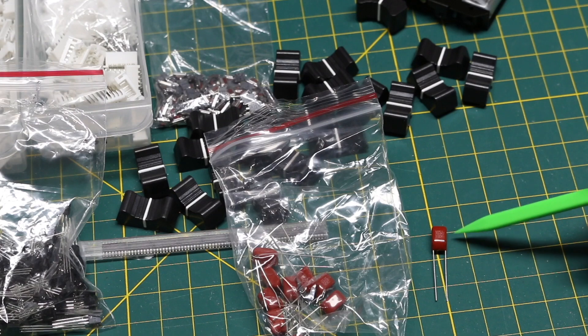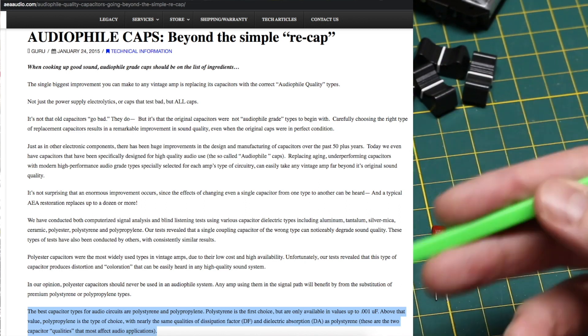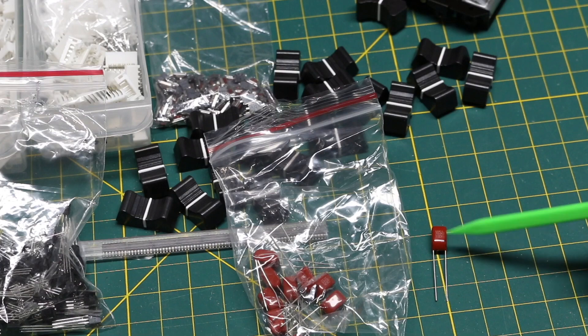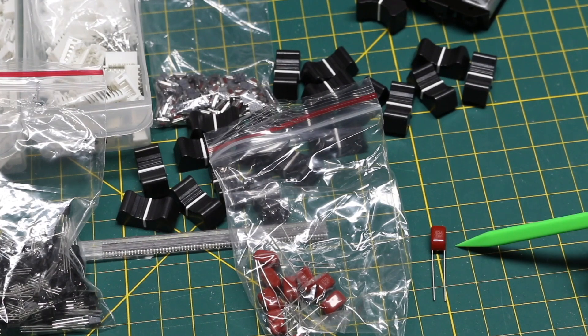So this kind of capacitor material in values around 1 microfarad — I bought these in case I want to do some experimenting with audio circuits where I need a DC block capacitor in line with the audio signal between stages, because polypropylene capacitors are supposed to be better for audio than ceramic or certain electrolytics. It may or may not matter for my stuff, but it's worth experimenting — seeing if there's any distortion being introduced with other kinds of capacitors on the scope at different frequencies.